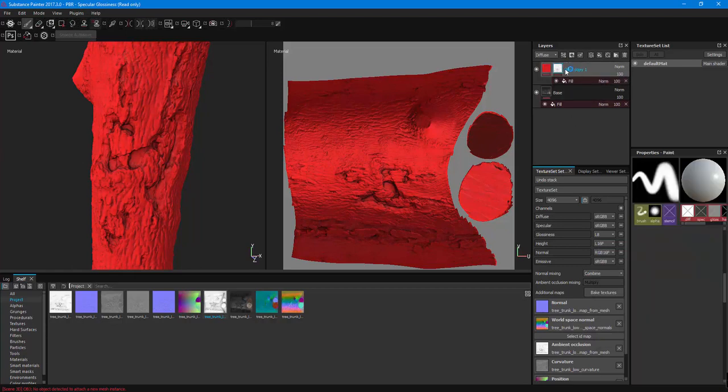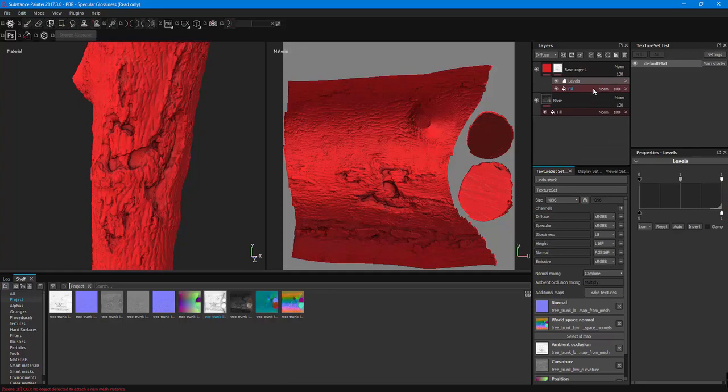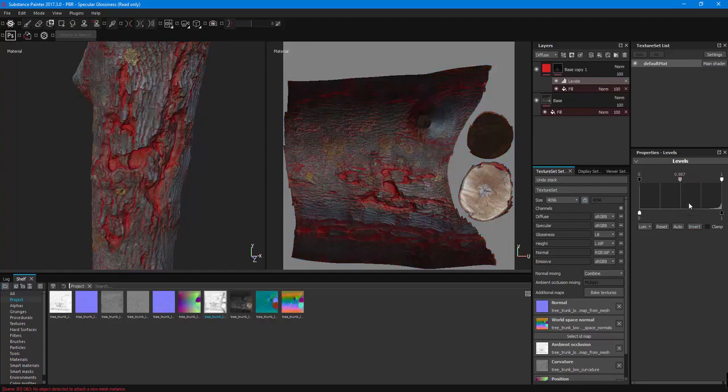Okay, and now click on the mask and add levels adjustment, and of course this needs to be, I believe, inverted. Yes, and now play with the values.